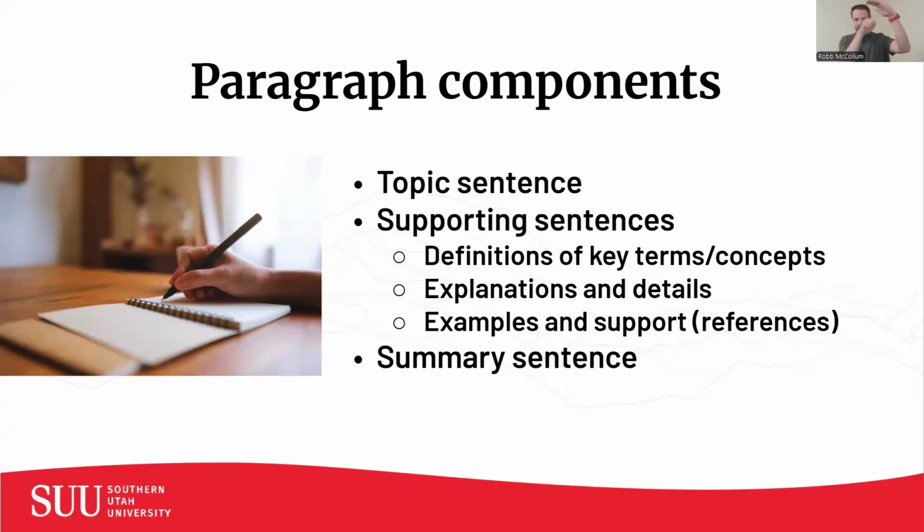So topic sentence, body sentences that are these supporting sentences, and then a summary sentence at the end. You won't always see a summary sentence. And in fact, one of the criticisms of early generative AI, like ChatGPT version 3, is that it would always throw in a summary sentence that seemed almost redundant. I think it's getting better, but still, I think there's value in summary sentences, but usually the value is in connecting them to the larger idea.